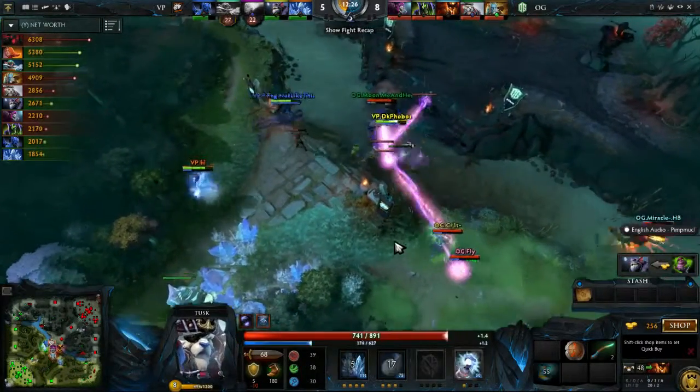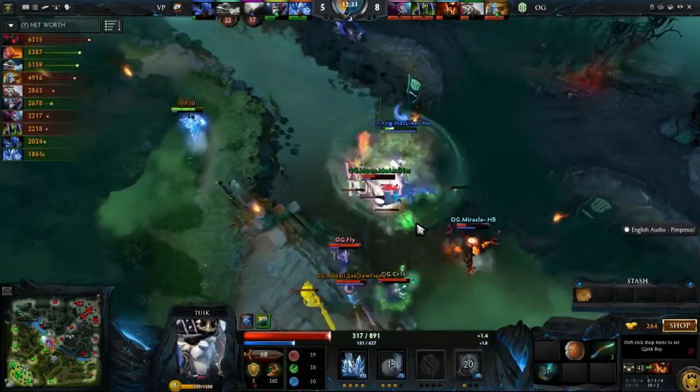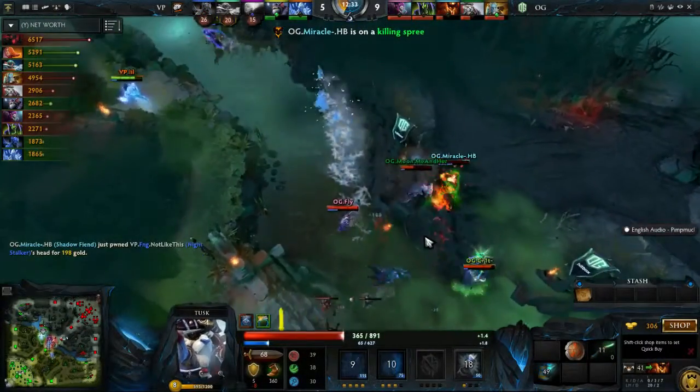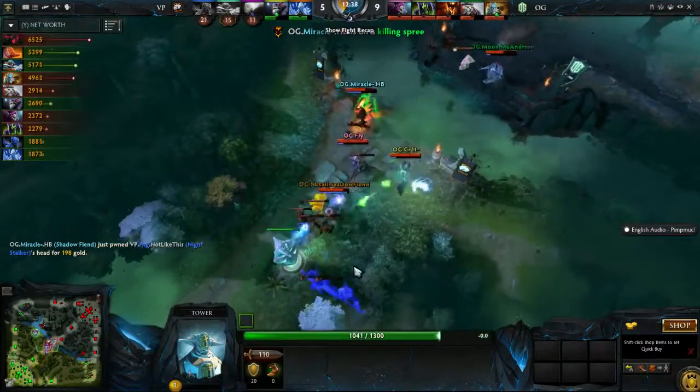Not be done. Mid lane Moon with the snowball dodge there to avoid the crush, but it still comes through. Moon in trouble. He needs to back up with his friends, and it's there. Telekinesis onto FNG, straight into the punch. A third kill for OG as they start to break away.